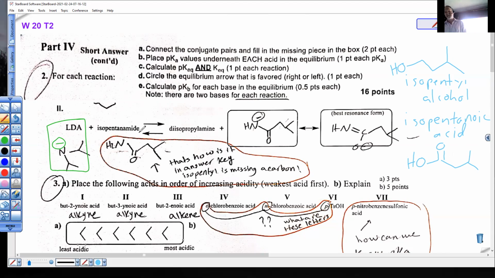It doesn't say 6. Now, 1, 2, 3, 4, 5. If you added another carbon, it would be a 6. So yeah, that's part of the isopent right there. The V is as far away from it as possible. And it used to be isopentanoic acid and became isopentanamide, a derivative of isopentanoic acid. And I think that covered her question.